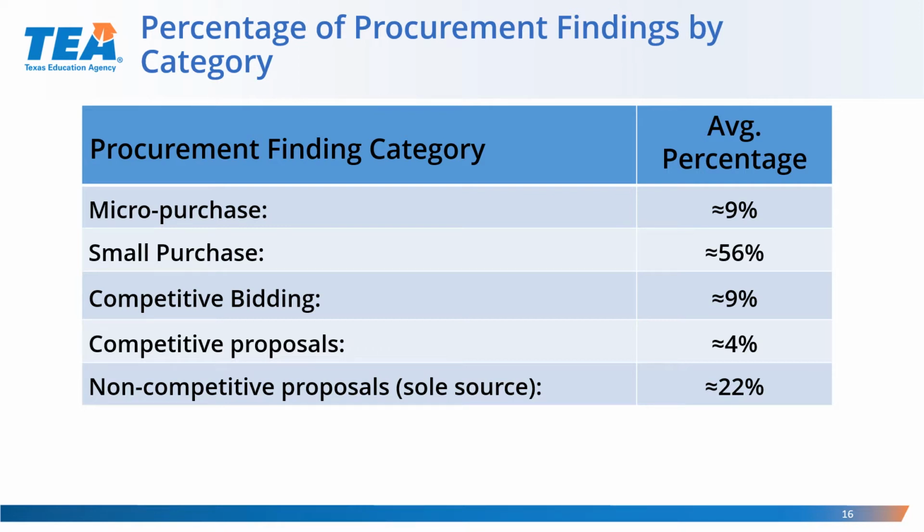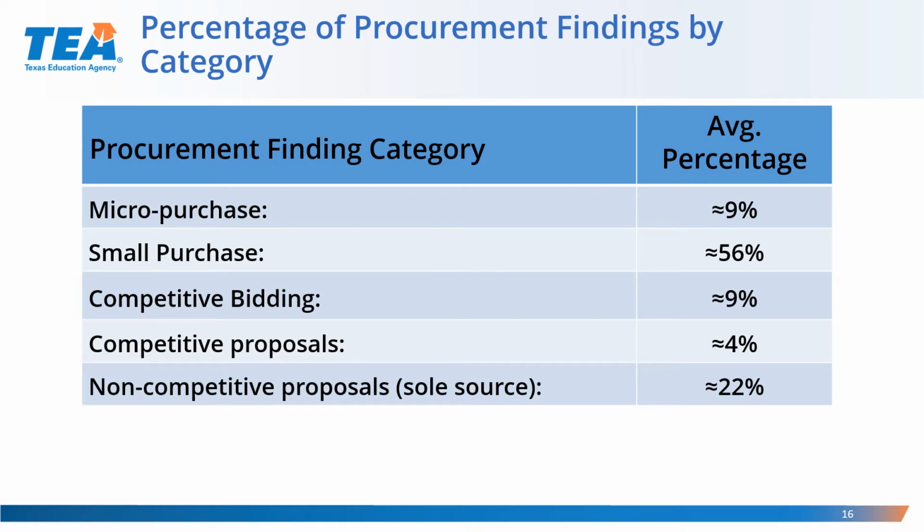Let's move on along to micro purchase and even competitive bidding. They both accounted for about 9% of all procurement-related findings. Let's talk a little bit about micro purchase. Typically, it's an issue where they've used the wrong threshold amount because, again, the importance of policies and procedures dictate what the thresholds are between a $3,000 threshold or even up to a $10,000 threshold for these things.